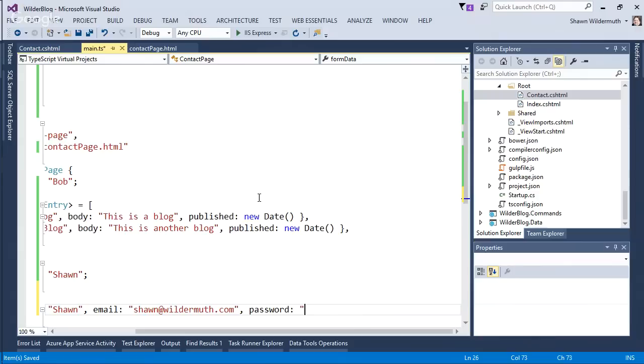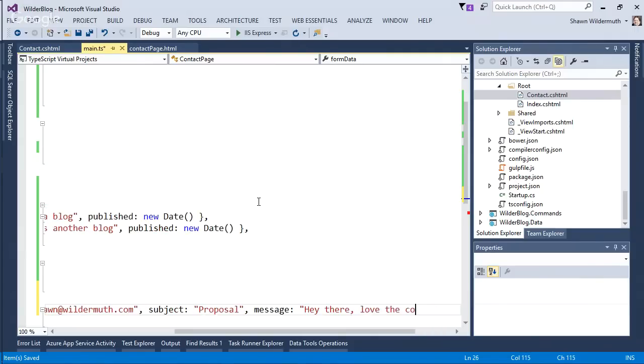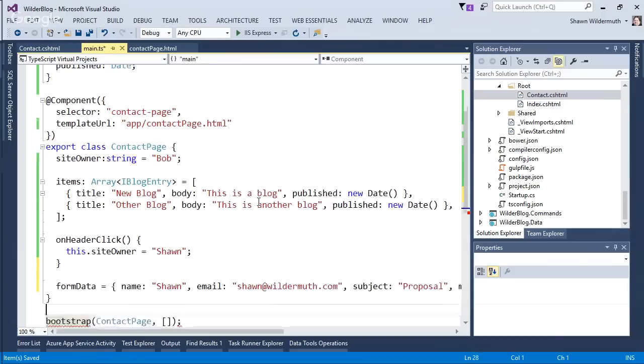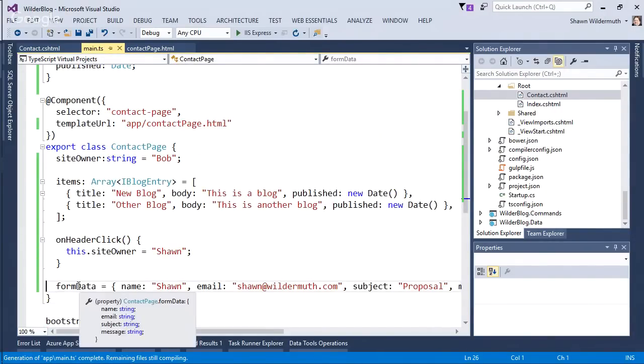Oops, that's not right at all. Subject, proposal, let's say, and a message. Hey there, love the course, right? So this is just some data we want to bind to our form. Just a property, an object with some properties that really conform to that.